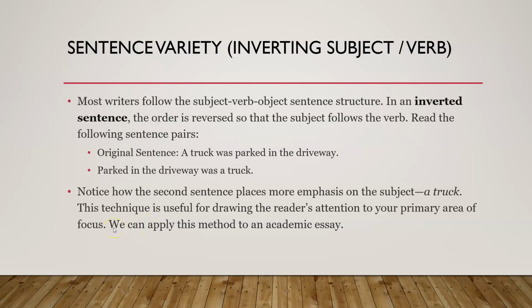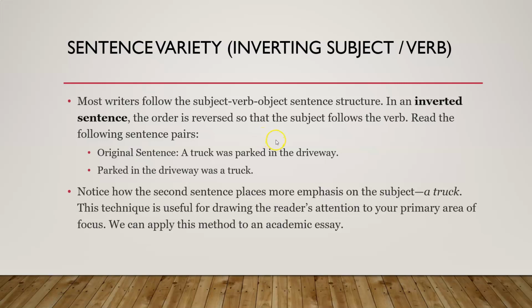Okay, so another way that you can add variety to your sentence is to flip-flop the subject and the verb. Most writers follow the subject, verb, object sentence structure. Usually the subject comes first, followed by the verb. But when the sentence is inverted, the order is reversed so that the subject follows the verb. Take a look at the original sentence here. A truck was parked in the driveway.